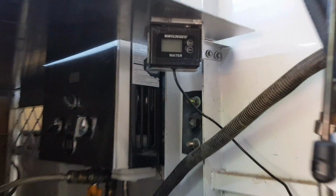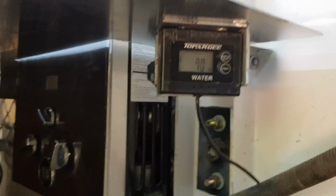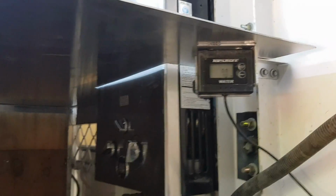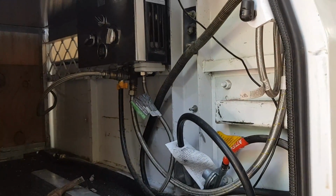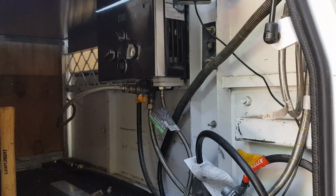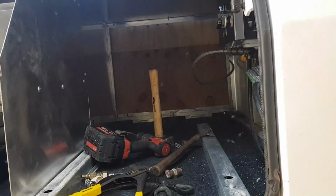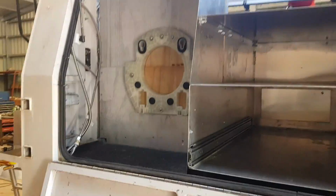I'm putting my water gauge in so that when that comes on, it shows 70 litres when the tank's full, it will count down and let me know when the tank's getting empty. So now I'm just in the middle, got to plumb them up, but I'll leave that until later. I still need to put the gas bottle on the back. I'll get the slow load in once that's all done. So now I'm starting on the other side, starting to get the washing machine in. I'll get the washing machine in there now and go from there.